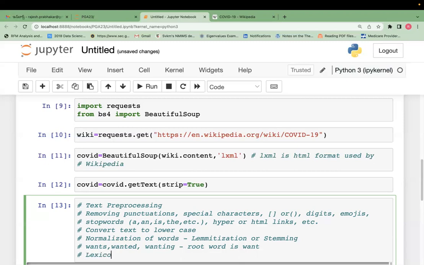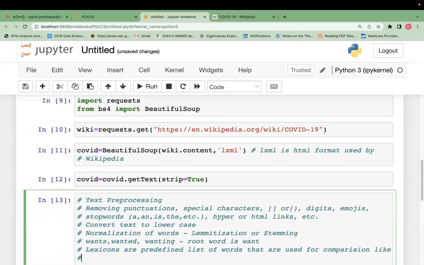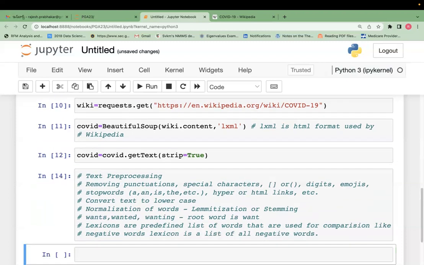Then we also use lexicons. Lexicons are predefined lists of words that are used for comparison, like a negative words lexicon, which is a list of all negative words. So lexicons are developed by natural language researchers, like a list of positive words, a list of negative words, a list of neutral words.